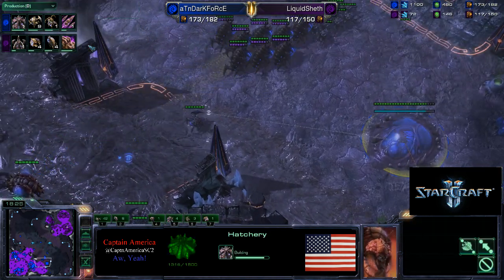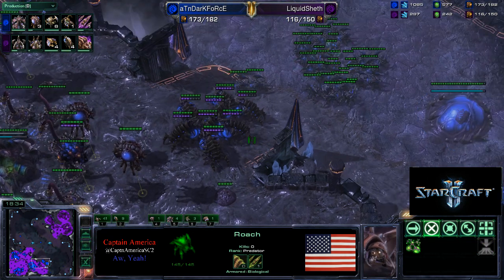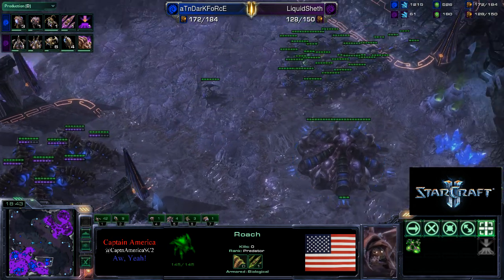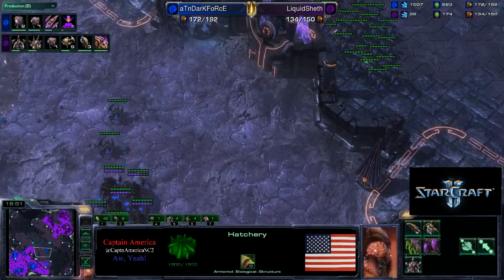And if we check the upgrades, it's still slightly ahead here for Sheth on the Roaches. He's at 2-1. Meanwhile, I think it is 1-0 for DarkFoRcE with +2 attacks on the way. He's actually going to be down, yeah. Quite a bit on the upgrades DarkFoRcE is down with the Roach numbers. And it's his 4th finishes. Like we see that saturated. Hydra Den as well for Sheth.